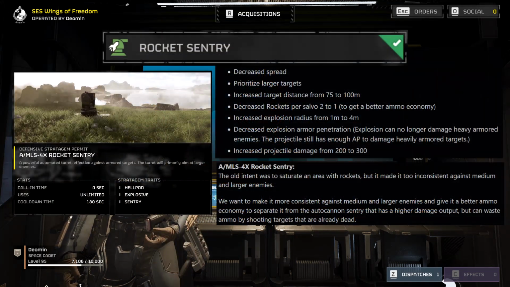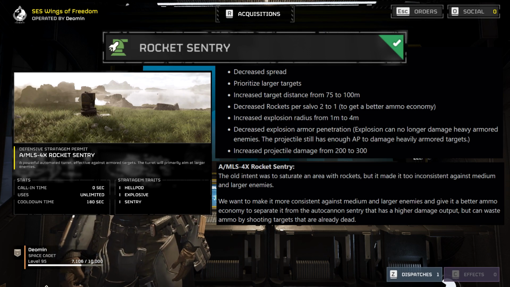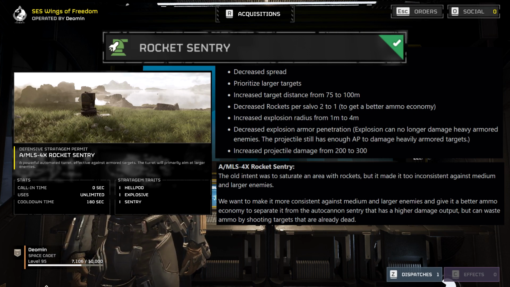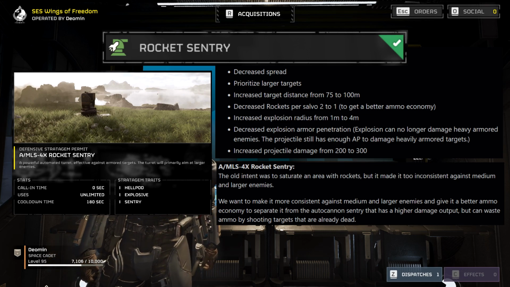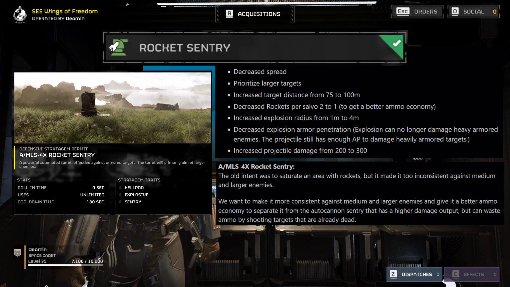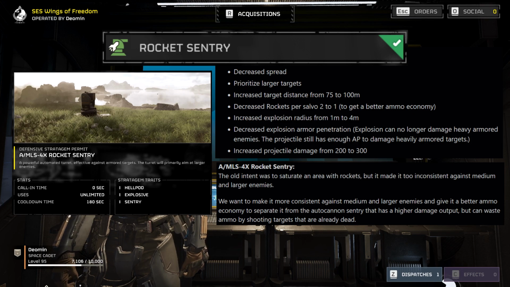For the Rocket Sentry, they decrease the spread, prioritize larger targets, increase target distance from 75 to 100, decrease rockets per salvo from 2 to 1 for better ammo economy, increase explosion radius from 1 meter to 4 meters, decrease explosion armor penetration. Explosion can no longer damage heavy armored enemies. The projectile still has enough armor penetration to damage heavily armored targets. Increased projectile damage from 200 to 300, so overall a buff.